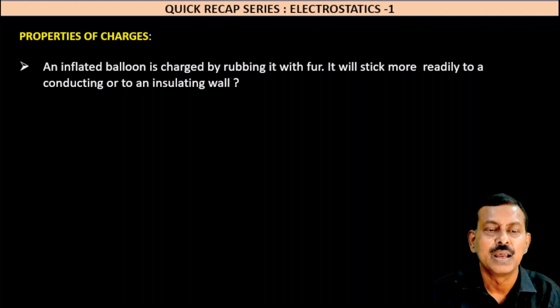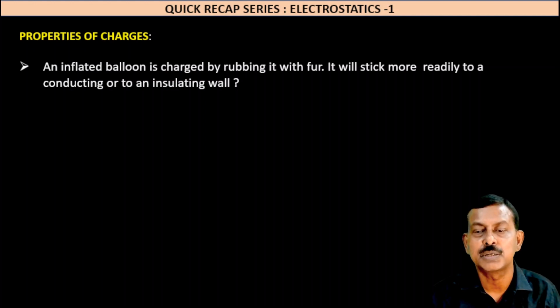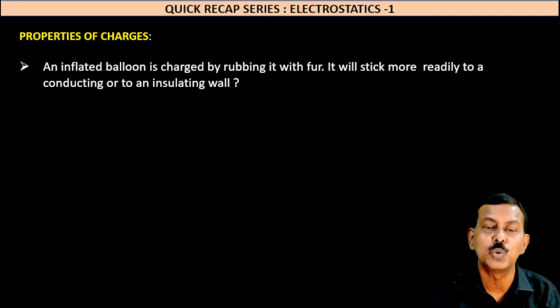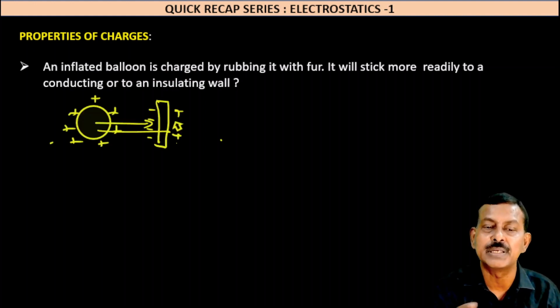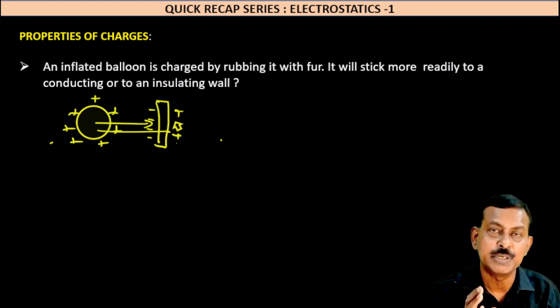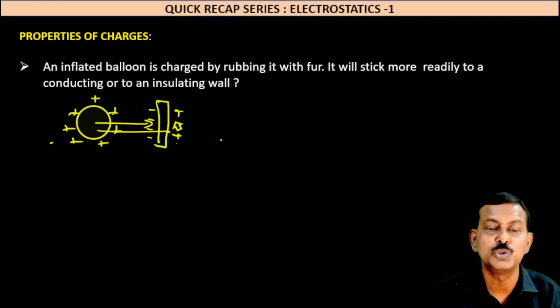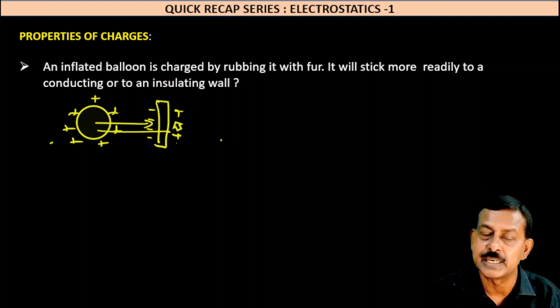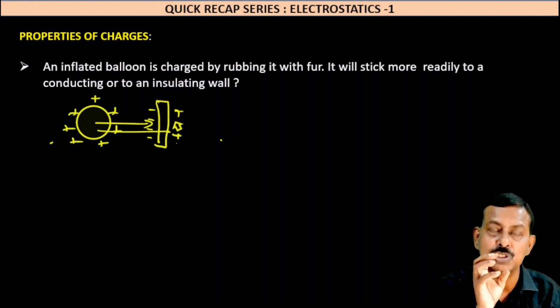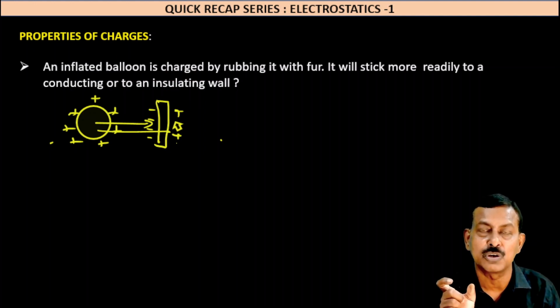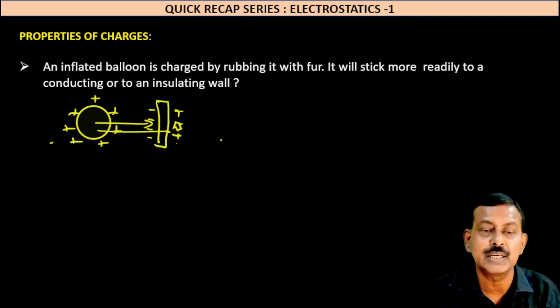The next question. An inflated balloon is charged by rubbing it with fur. Will it stick more readily to a conducting or to an insulating wall? If you are taking a charged balloon and bringing it close to a conducting wall, in that case, the charges will be induced. Opposite charges will be induced on the nearer end, and the same nature of charge will be there on the farther end. So here, as the opposite nature of charges are closer to the charged body, in that case the force of attraction will be more, so it will get stuck there.